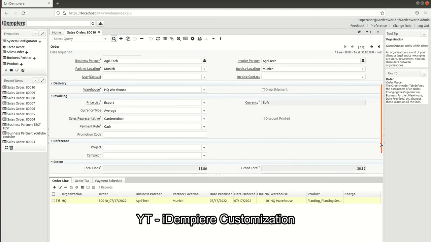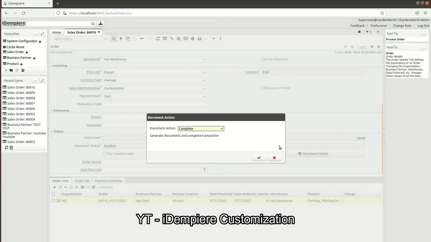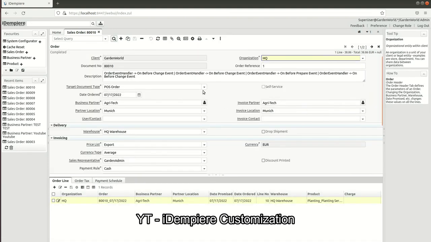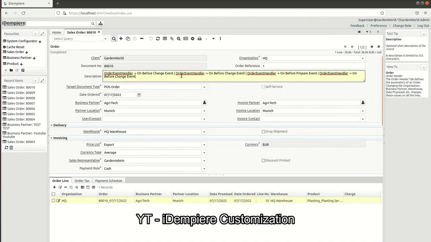Let me prepare this order. You can see the before change event was also called here, and the before prepare event was also called here. It appended our before prepare events. So our first event handler has been created and is working well.